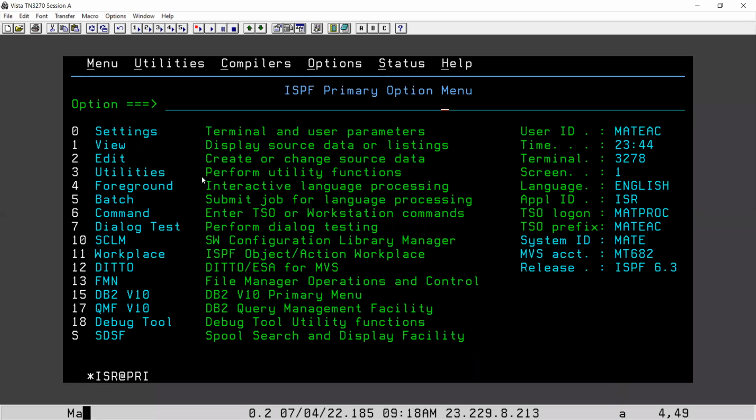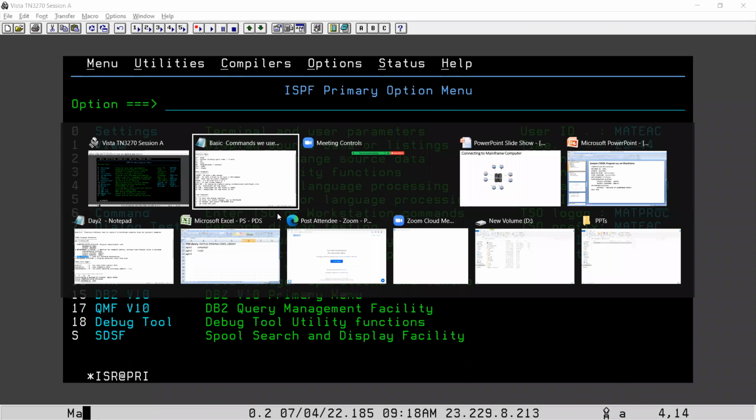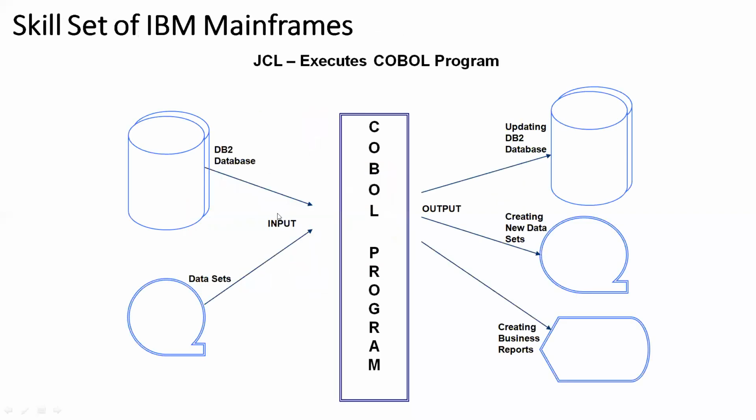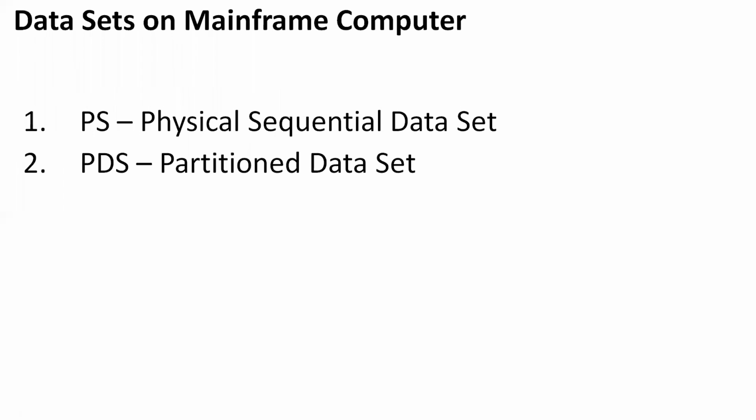Okay. So this is the main screen here. We need to create a PDS library to code the program. Like I said, we maintain data in two types of data sets. Normal data we maintain in PS files, and the program also needs a storage space, right? We have to decide where to write the program. So we write the programs inside PDS data sets. These are nothing but what we call PDS libraries. Okay.